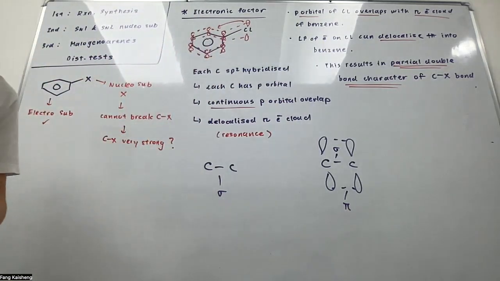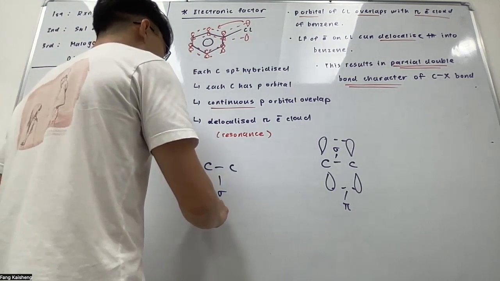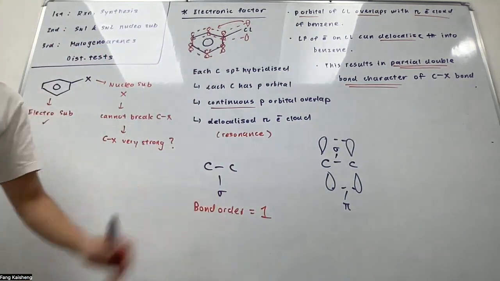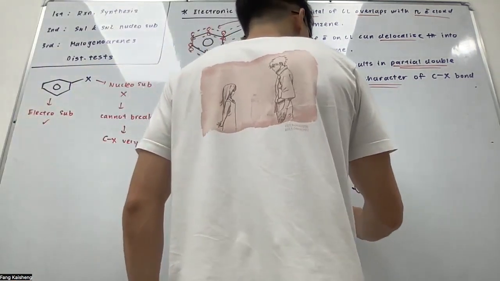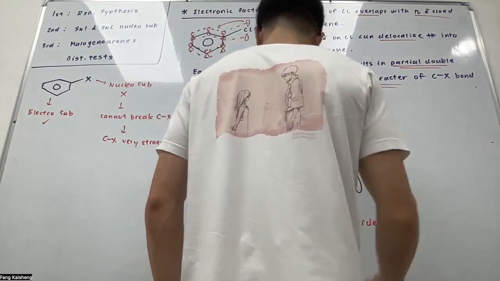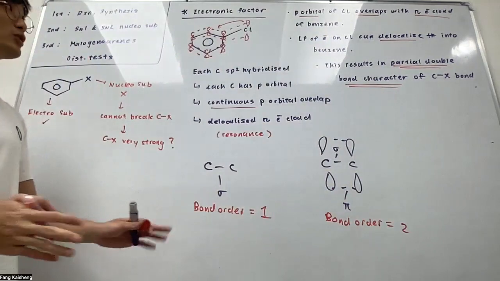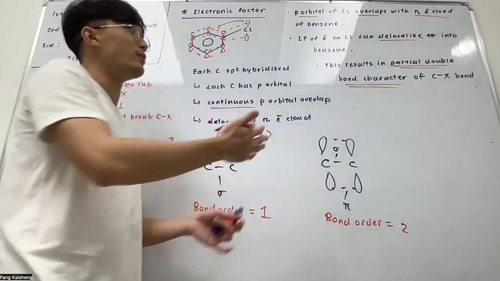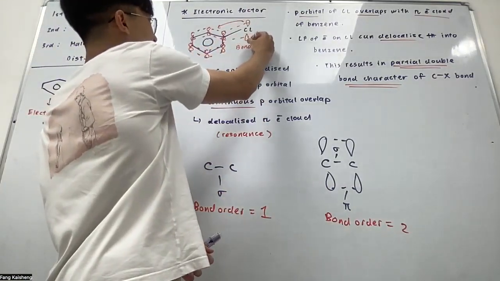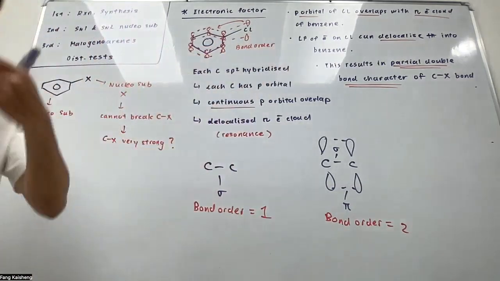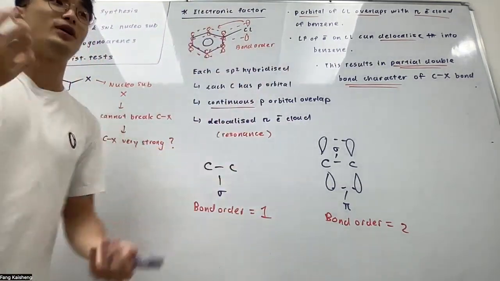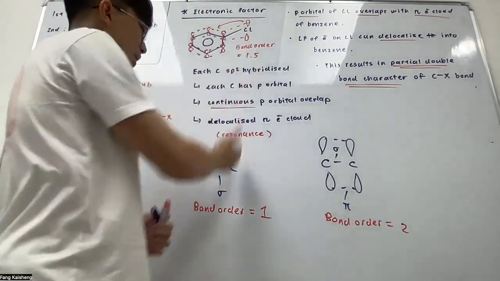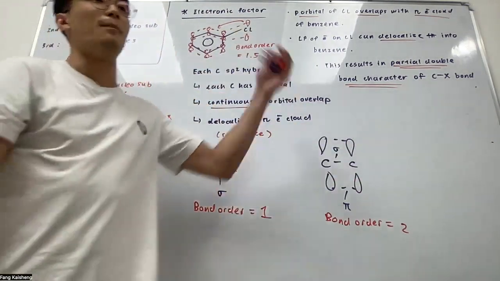To give you an alternative explanation, let me show you this new concept. A single bond has something called bond order, and the bond order of a single bond is just one. Some of you might prefer this explanation. A double bond, you can already guess it. You want to guess what the bond order is? 2, right? So imagine this one is a mixture of a single bond and a double bond. Can you guess the bond order of this one here? It takes from both a single bond and a double bond. It's 1.5. The bond order of this is 1.5, meaning it is stronger than a single bond, but not as strong as a double bond. So it's called a partial double bond.